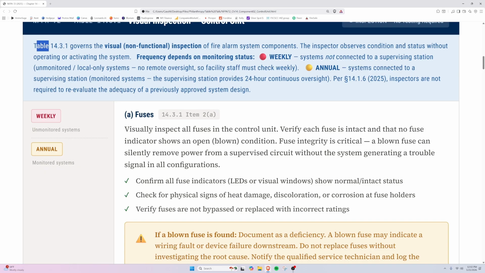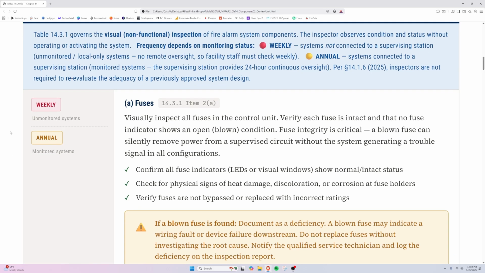Again, 14.1.6: inspectors are not required to reevaluate the adequacy of a previously approved system design. So, if your fire panel is not monitored by a supervising station, the on-site staff basically has to do weekly inspections of the panel just to make sure everything is in normal condition. If it is monitored by a supervising station, then you do annual inspections.